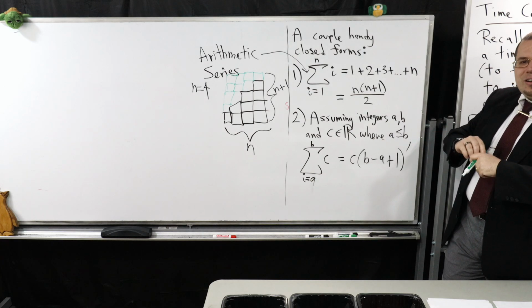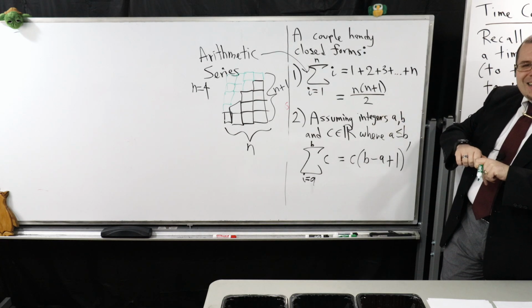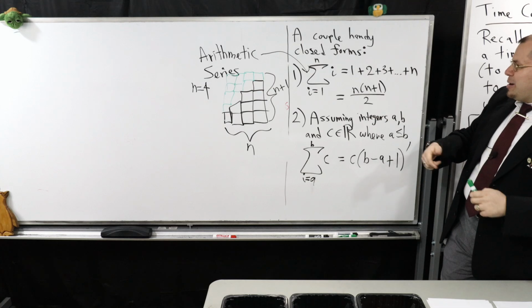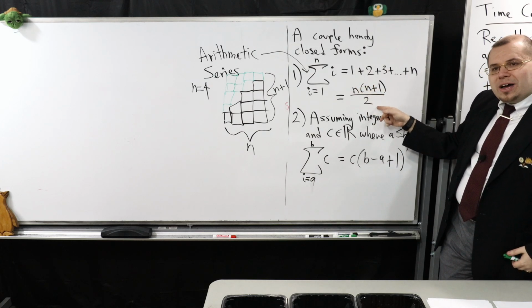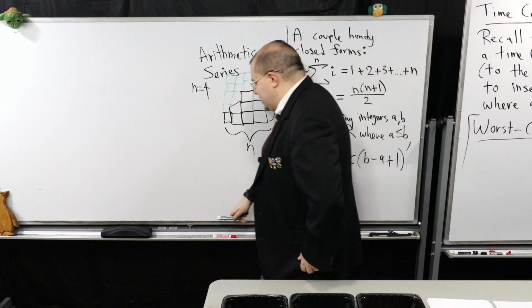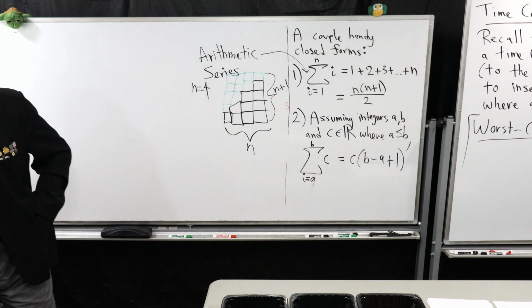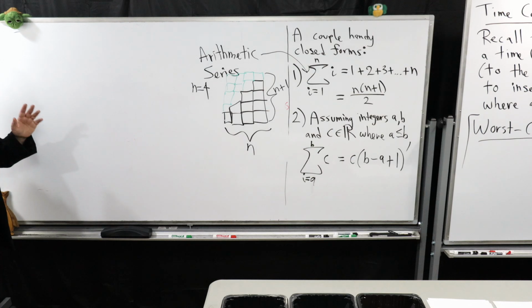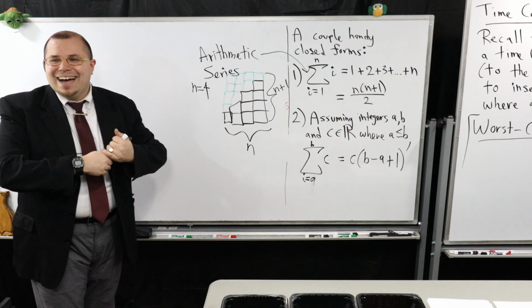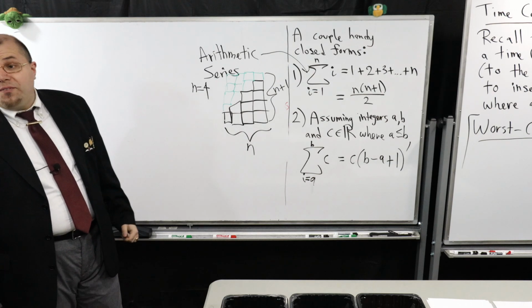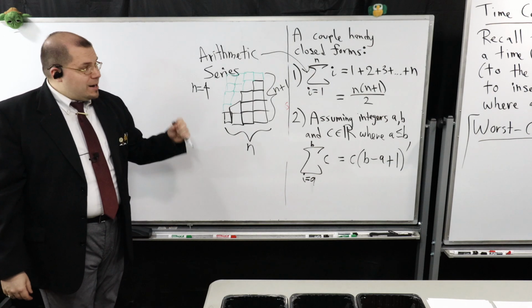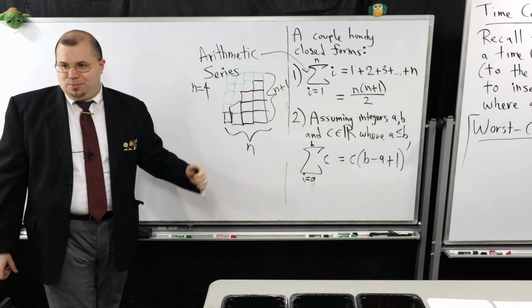So if you ever find yourself just thinking about, okay, what was that again? This is a very easy way of coming about it. Just think, okay, it's the upper limit times the upper limit plus 1 divided by 2. Is that cool? When I first saw this, I was like, whoa, that's fun. Okay, so this is one closed form we're going to very frequently run into. So I'm going to expect you to get familiar with this one.